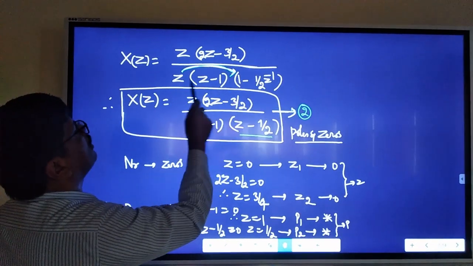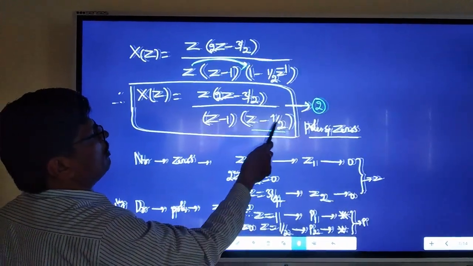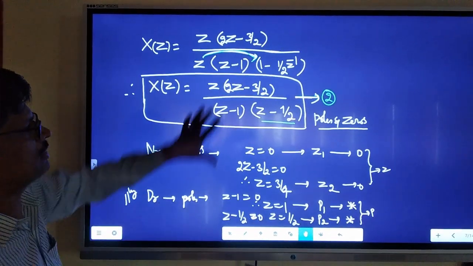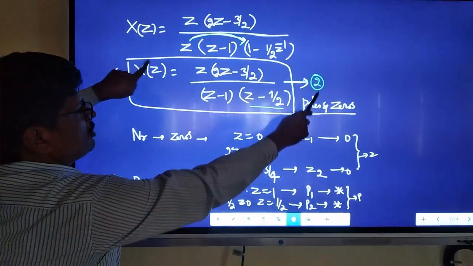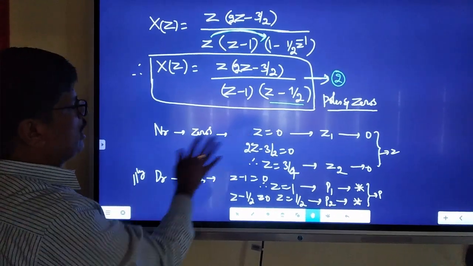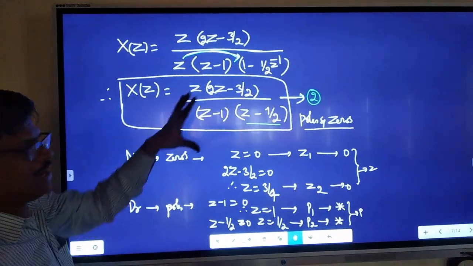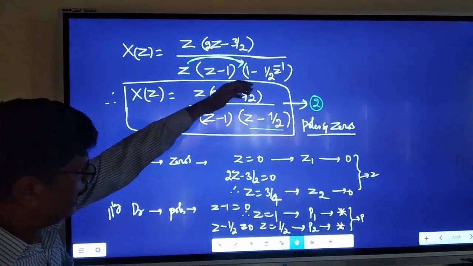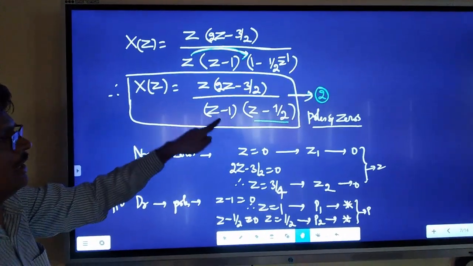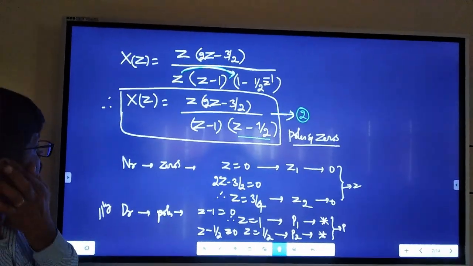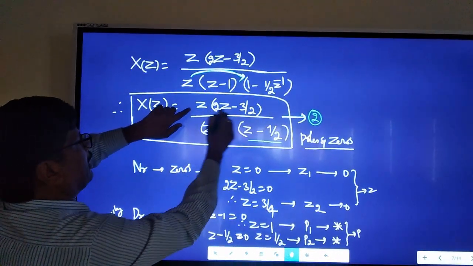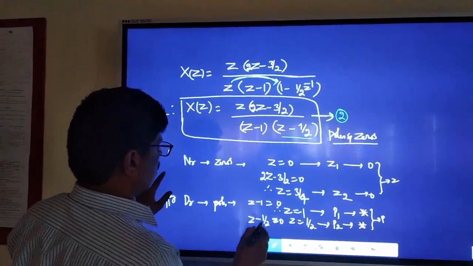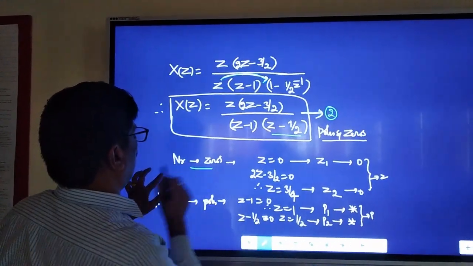This becomes z minus z into 1 by 2 z inverse, which is 1 by 2. Then you will get these equations. Very, very important equation this is. Using these equations we have done zeros and poles. Always you will get equation 1, then plot the poles and zeros. Then try to simplify it, you will get a ratio of numerator and denominator polynomials. Now, numerator in these equations gives zeros.